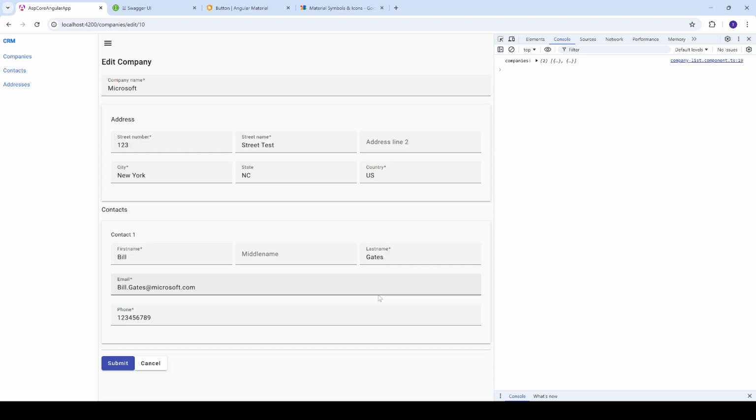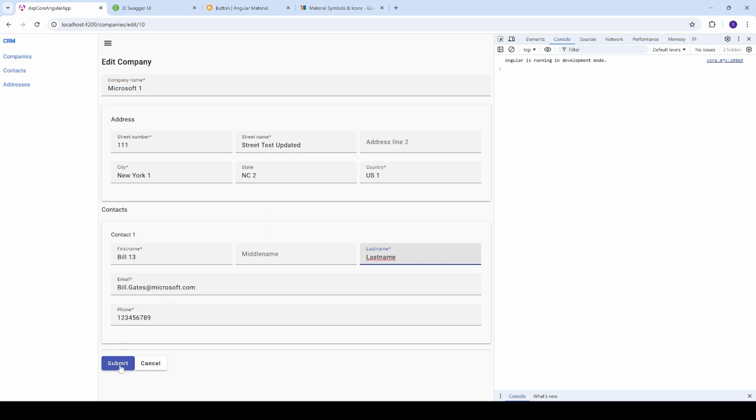Let's go back to the browser. I'll just call it Microsoft 1. Address will be 111. Updated. Whatever. So I'll just say 1, 2, 1, last name, and so on.